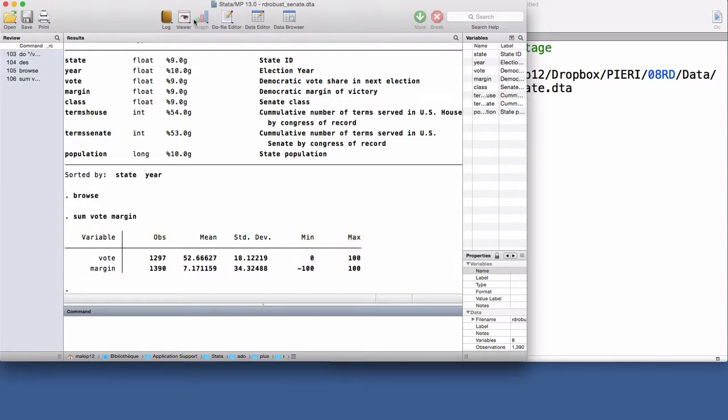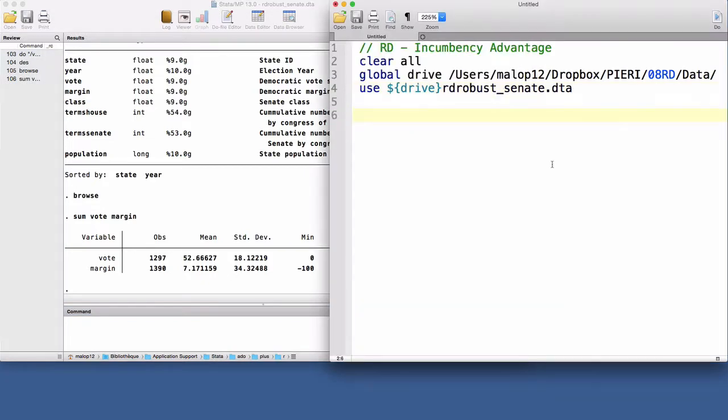The variable margin ranges from -100 to 100. When the margin is above the 0 cutoff point, the Democratic Party is the incumbent for that seat. The unit is treated.